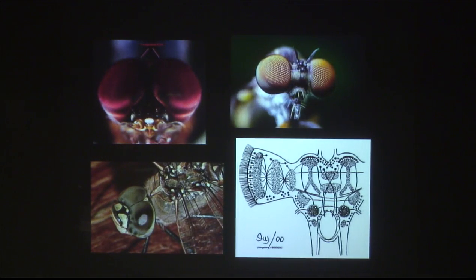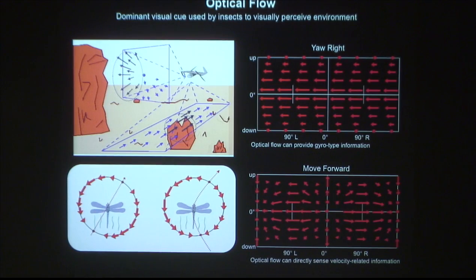If you look at, say, the insect head, basically the brains of insects are pretty much dominated by the visual system. They rely a lot on vision to keep alive, to navigate, to hunt down food, in the case of dragonflies. And over the years, the visual system has been studied quite extensively. I won't get into that so much; I'll talk about one sensory mode that we have spent a lot of time exploring.